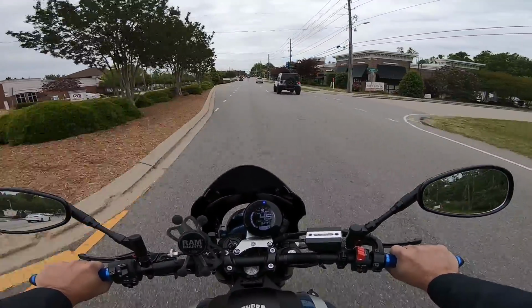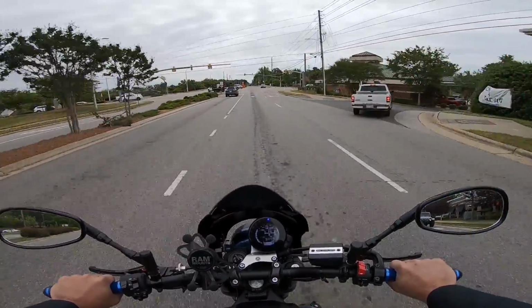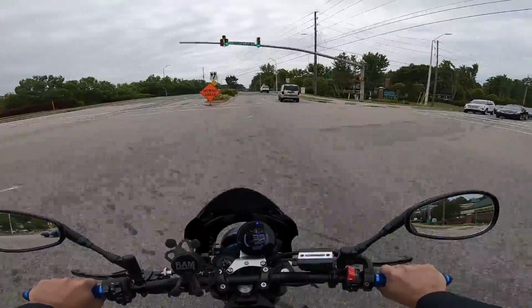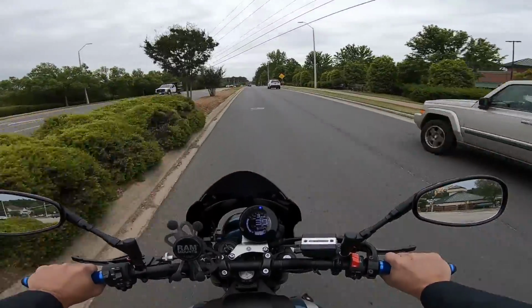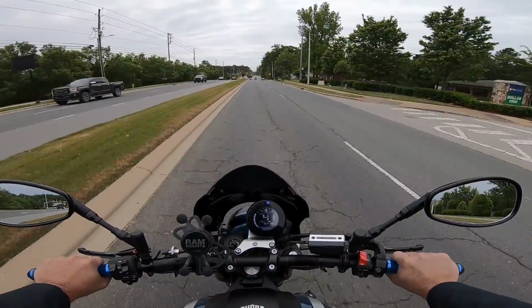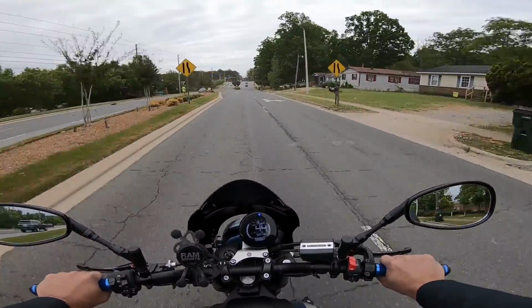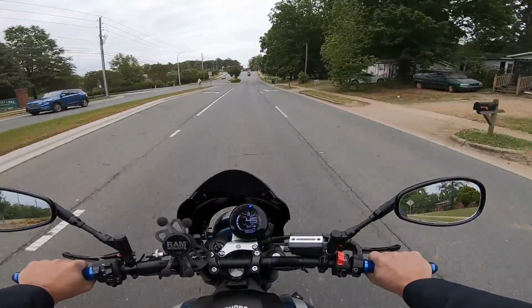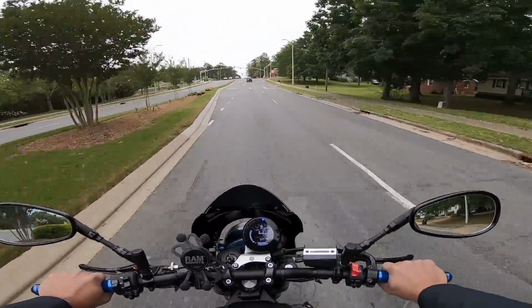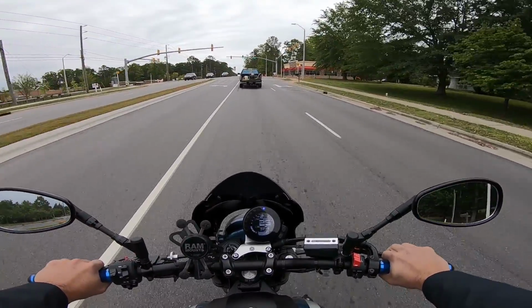It's excellent. The looks of it, Yamaha calls it a neo retro. Some people call it a modern standard, whatever you want to call it. I've seen people say they don't like it. They prefer the MT09. I think it's just personal preference. I like the looks of this better than the MT09, even though they're exactly the same motorcycle. Cosmetically, they're different, but it's the exact same motorcycle. I prefer the looks of this one better.